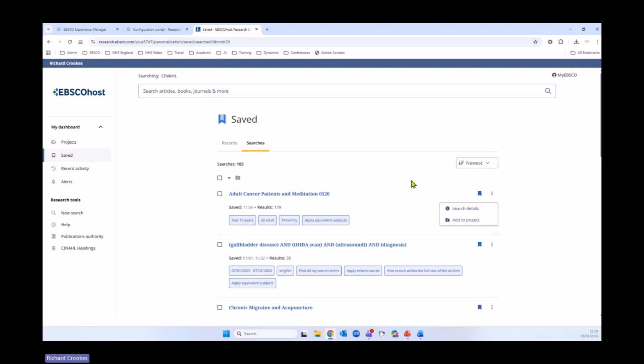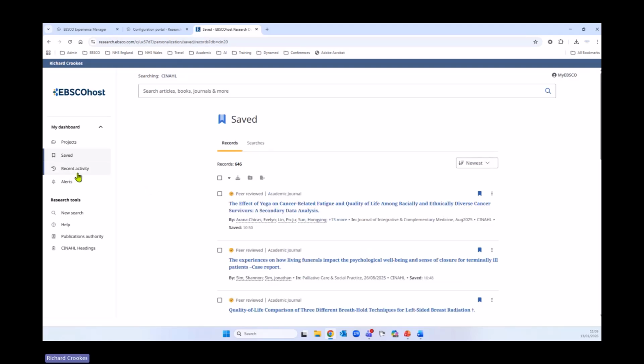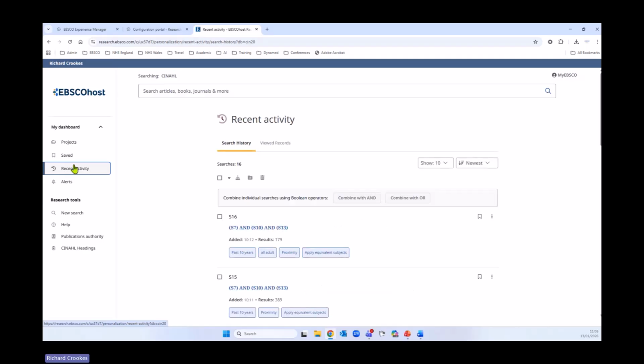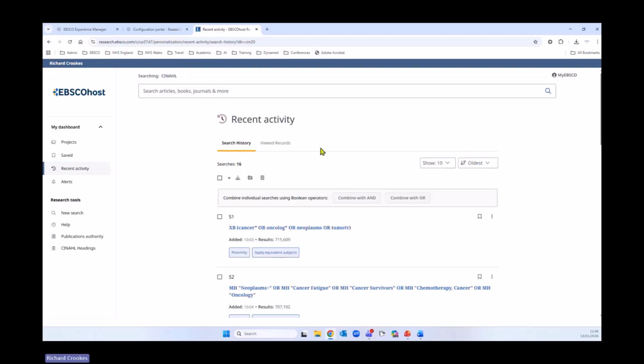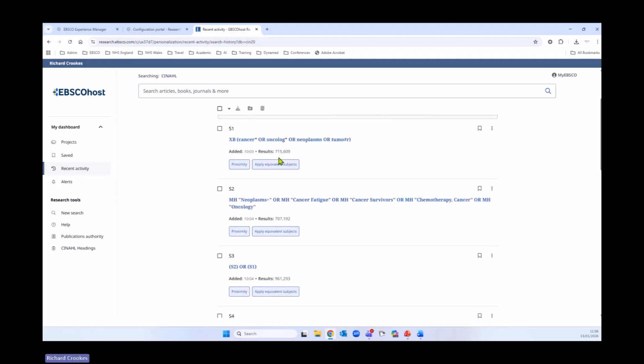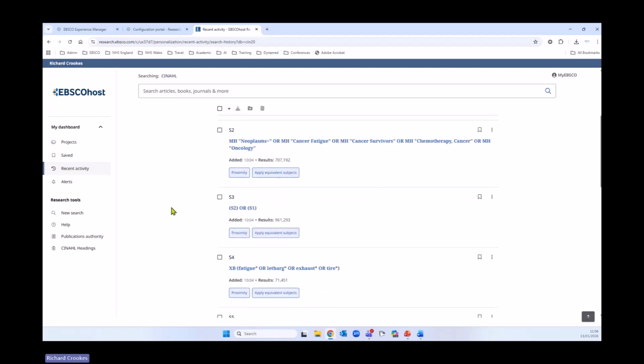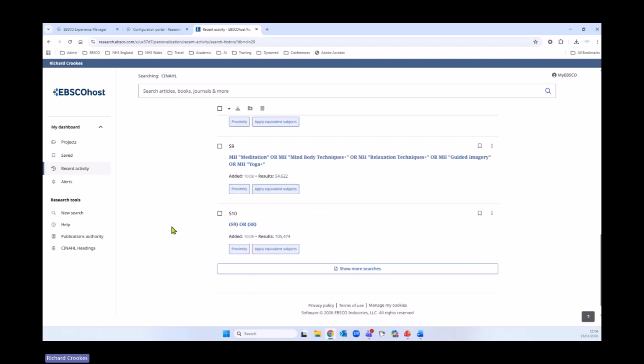Okay. One thing I also want to mention here is the recent activities. So we've seen the search history displayed. Again, that's now live, that's available. It just needs to be enabled in the admin tool. But under recent activity, it also tracks the search itself. So you can see we've got the 16 set numbers, and I can resort these to the oldest. So it's still tracking the search history under recent activity, as well as the search history on the advanced search page. So again, you can see the query strings, the hit counts and so on, and then scrolling down you'll see the application of filters also here as well.